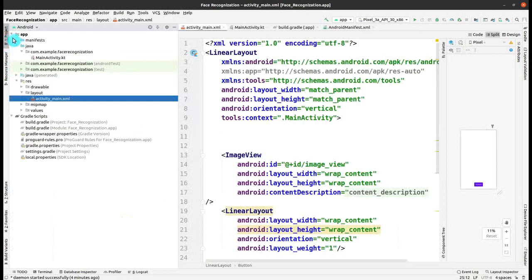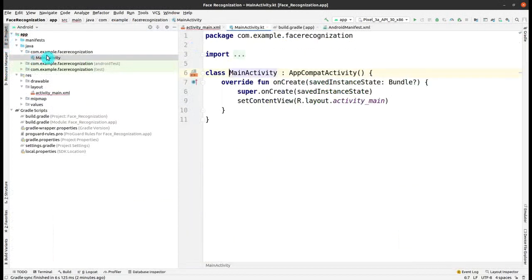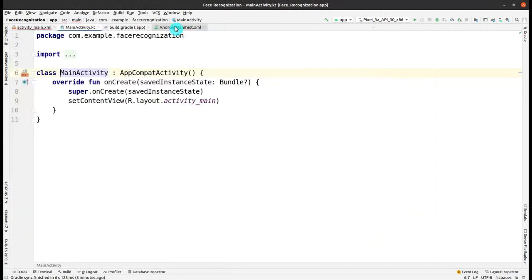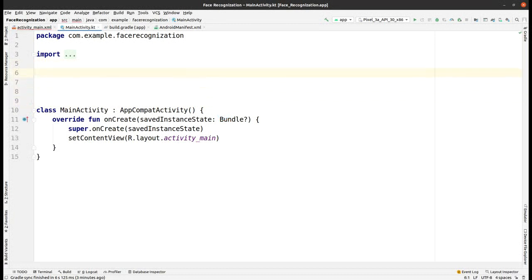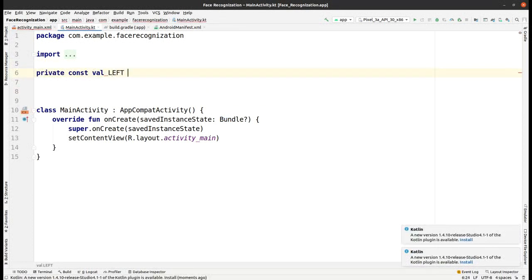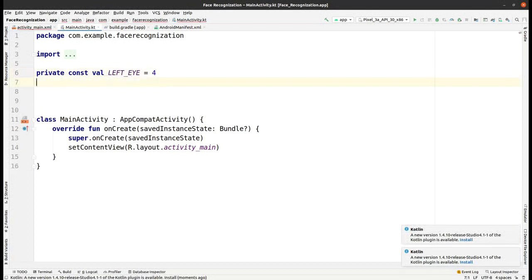Let me go to the Kotlin coding. Yeah, here I am in the Kotlin coding. So for now I'm going to add some global variables that are going to be constant throughout the whole app run. The first one is private const val.